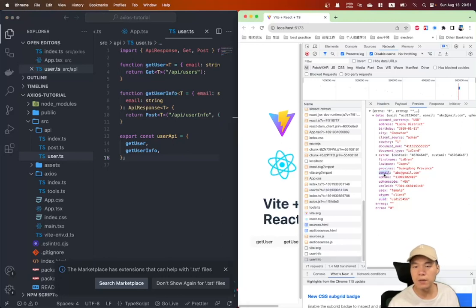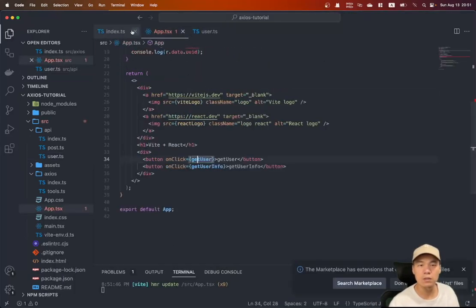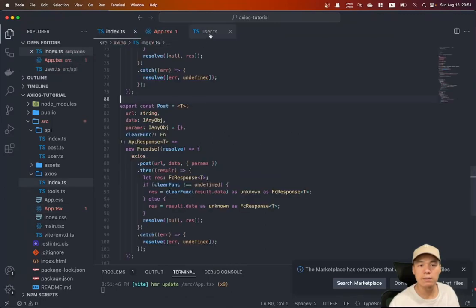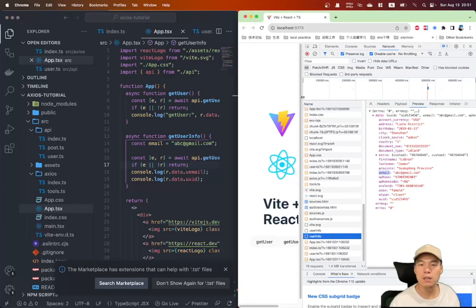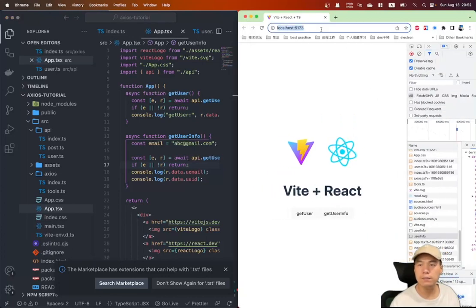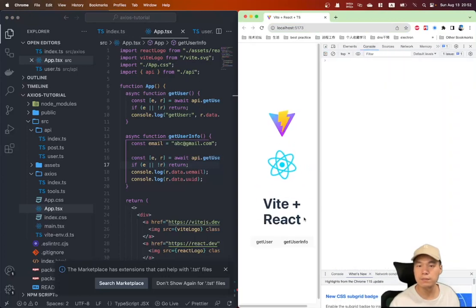Oh, it's not email, it's called user's email. That's an error. That's supposed to be user's email. Let's try that again. Get user. As you can see, we get our data back.